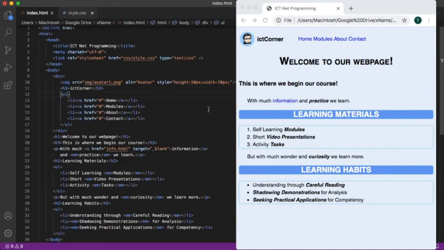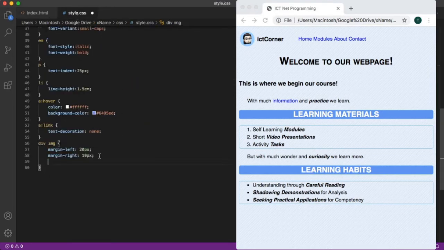If you'll notice, we have here our inline style. We'll just have to remove it here, so we can accommodate it here in our CSS.